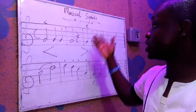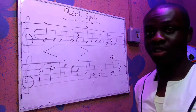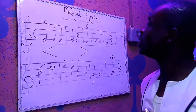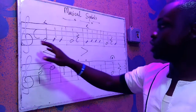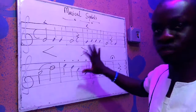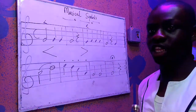Today we're going to look at some musical symbols and then how to apply them. I'm going to use the B-flat trumpet in doing that. We have a short piece here on the board — it's in a treble staff. So I'm going to look at the symbols first before we tackle how to deal with them.